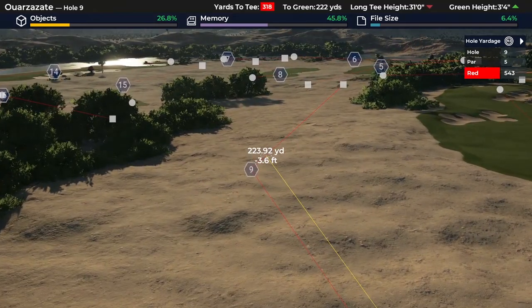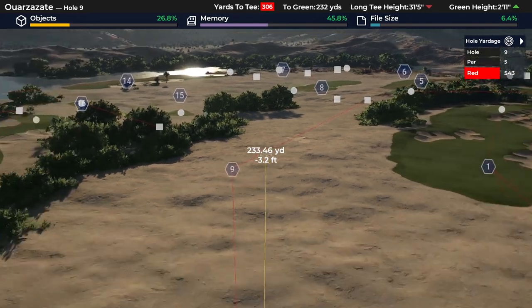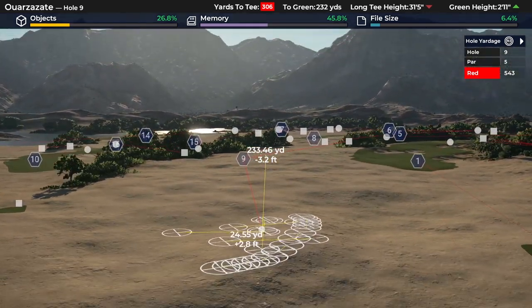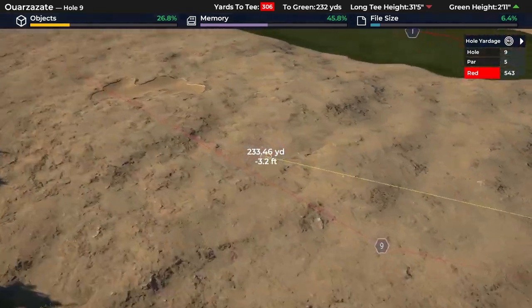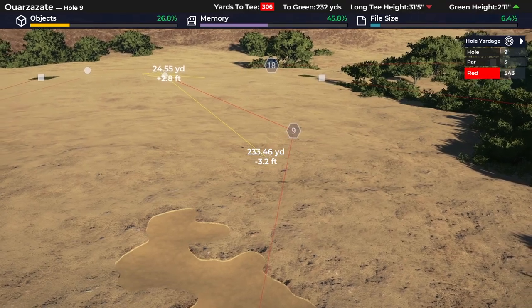So looking at yard to tee. It is uphill 30, so it's likely travelling around 300, 310. So you're looking at, yeah, 5-wood-ish sort of approach. That's good, that's different to some of the others we've got.